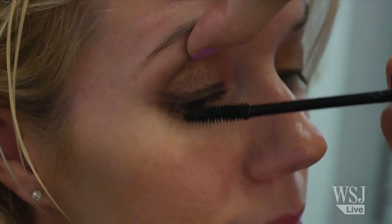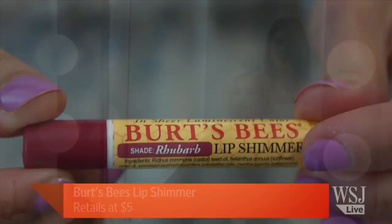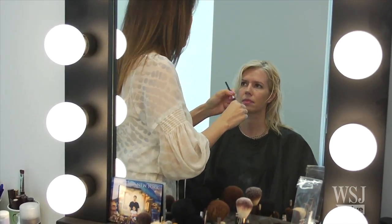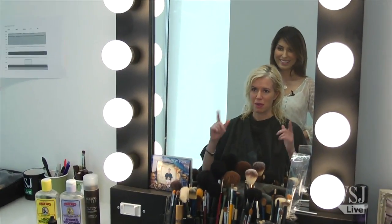The final summer beauty tip is for when you're on a boat with wind blowing hair into your lips. Skip gloppy, gooey lip gloss and instead use Burt's Bees tinted lip balms, which enhance your natural lip color with moisture and a pop of color but minimal shine — so hair won't stick. The host jokes she wants Maria to just travel with her all summer, and Maria agrees.